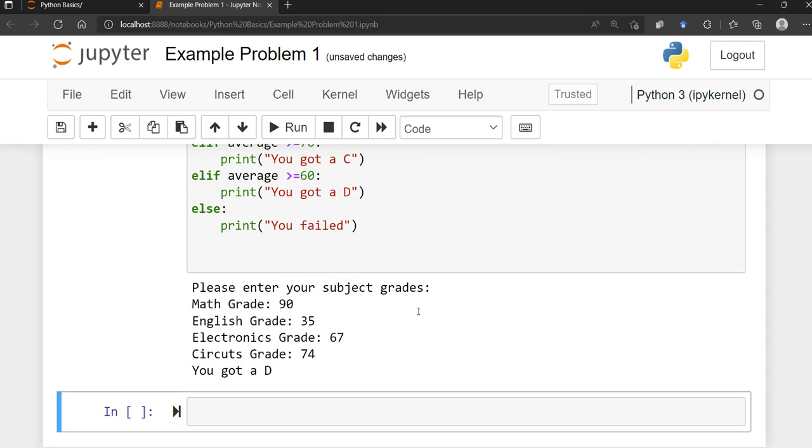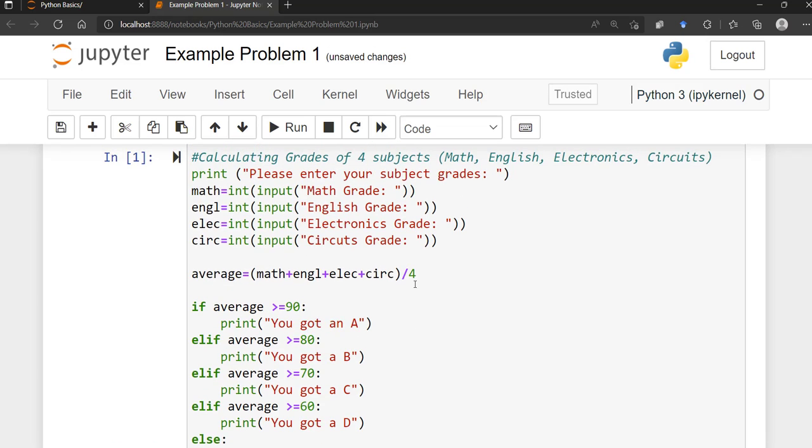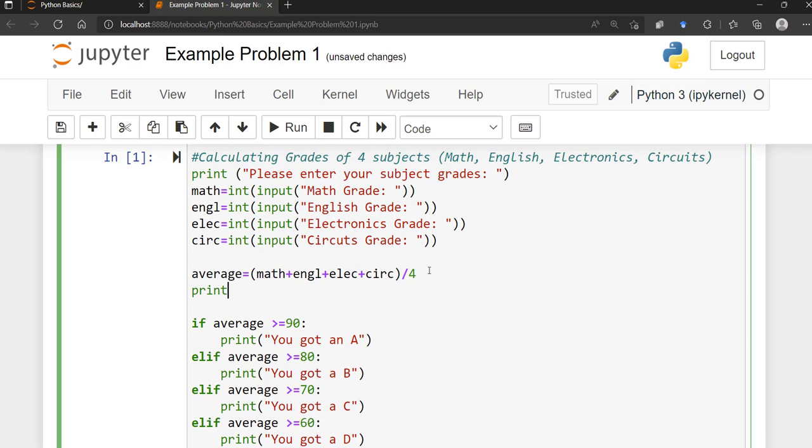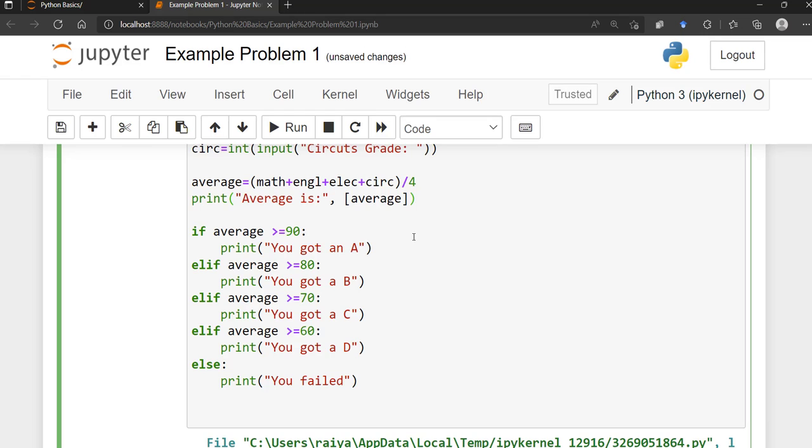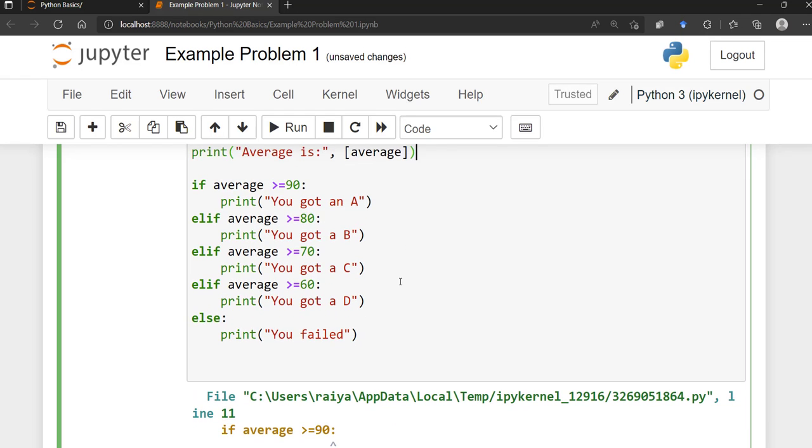Yeah, let's print it out here. Call the average here so that we could see how much it is.